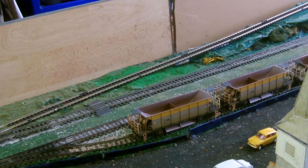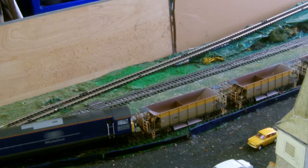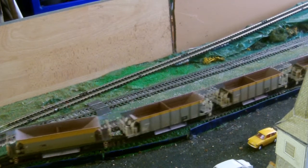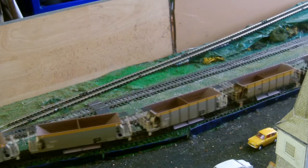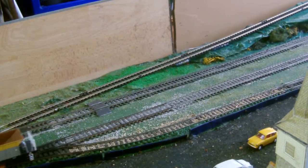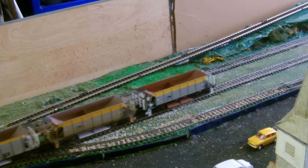I know somebody's thinking, oh, you don't use a 58 for shunting. Well, actually, you can do it for that, because I've seen 66s and 37s shunt, so why not a 58? Besides, it's not going to be permanently used for it. There will still be point motors put in later.